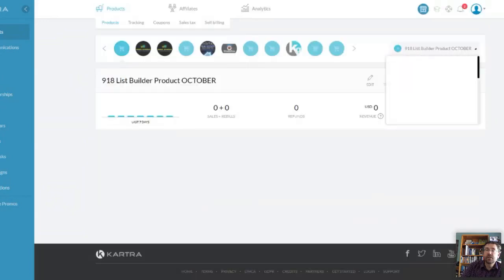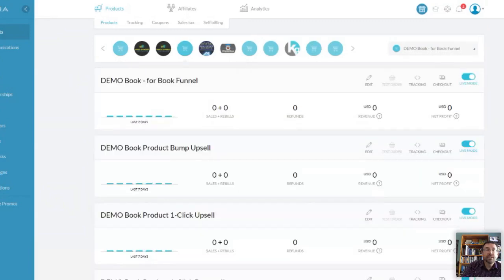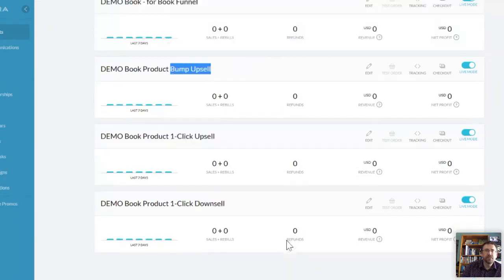Demo book for book funnel. And so the progression of this funnel is they're offered a sales page. Then they go to the checkout page for the book. The bump upsell is offered in the checkout form, and they can either take it or not.